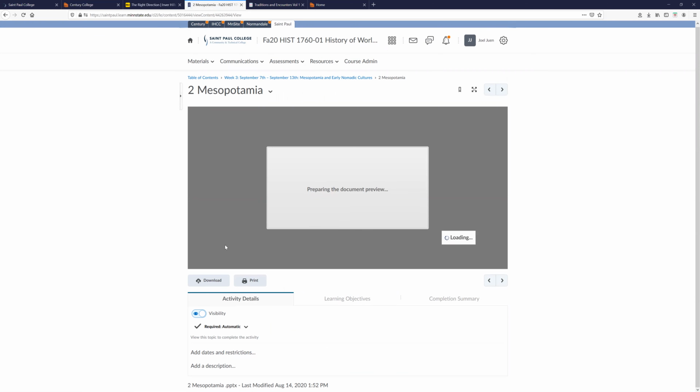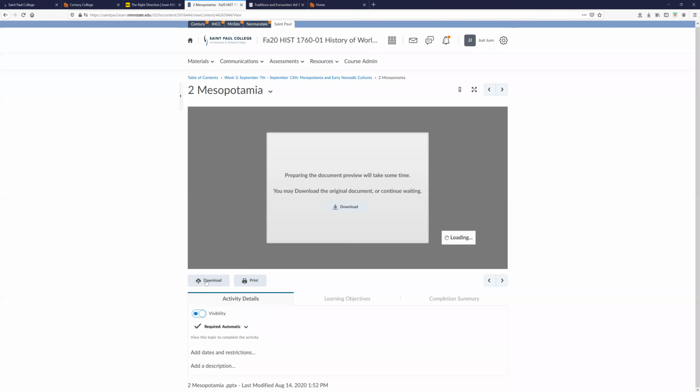You're going to have better results if you download the PowerPoint and then open it up on your computer with the PowerPoint program, or open it up with the web link that should be available through the college, because we all have access to Microsoft 365, which is going to include PowerPoint. So if you have to watch it or view it in the viewer here, like I said, it's very doable, but you might have better results downloading it.